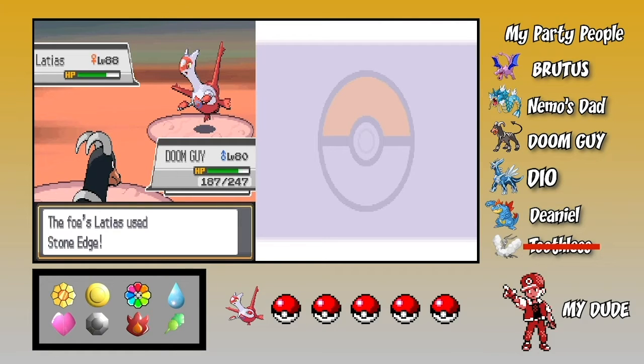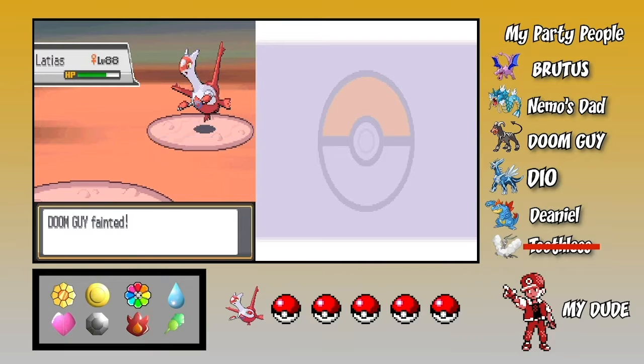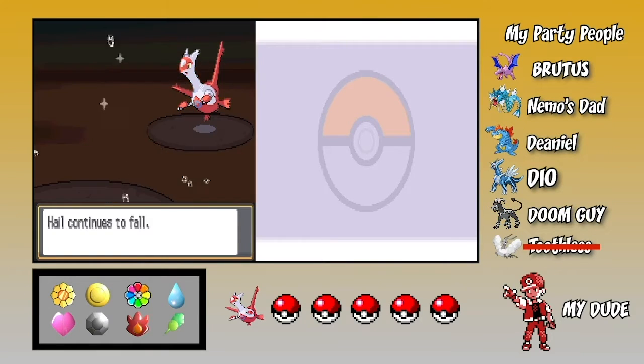Stone Edge is what? Rock? Stone Edge is rock. It's super effective. Yes, it is. Oh my god, you're right. Yeah, there he goes. No! Oh my god, dude. That was the last one, though. It doesn't matter, he still has Fissure, which, if it hits, one-shots anybody.